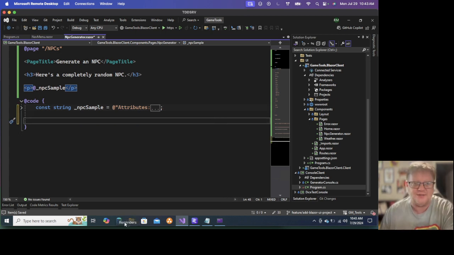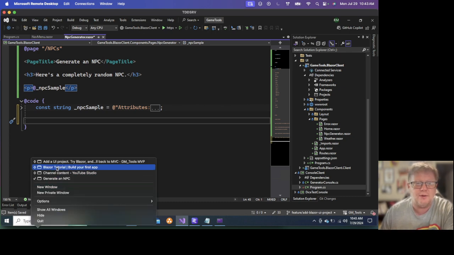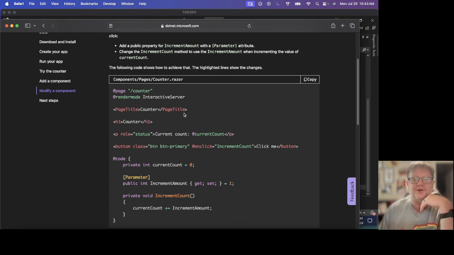How do we add dependencies to a Blazor component? Let's take a look. Build your first app. So render mode, interactive server. We don't have any interactivity on this page yet, but we'll get there. Private int current count, increment amount, that's a parameter.